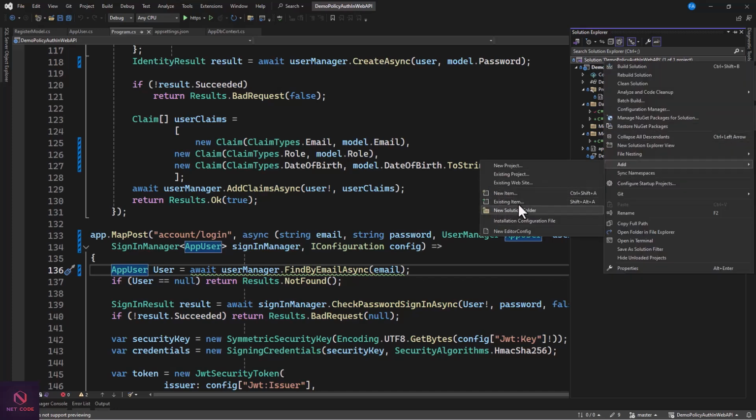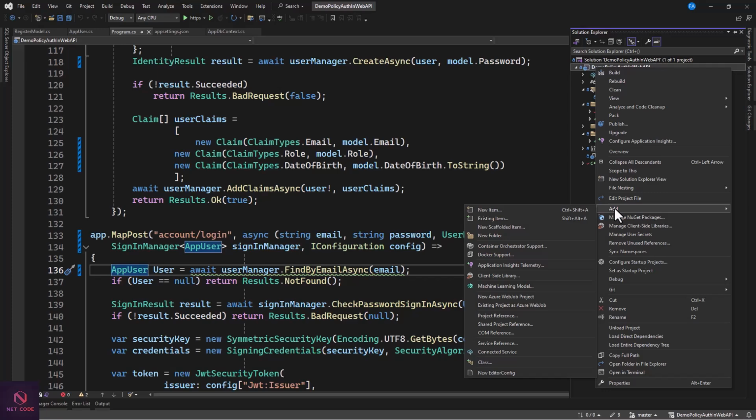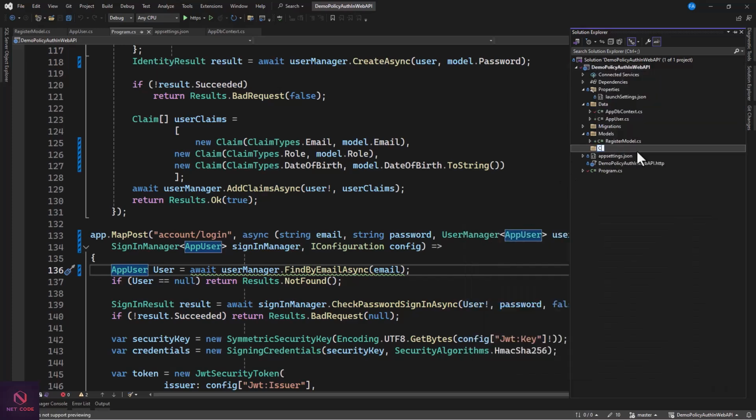Now, a custom requirement comprises two classes that we need to create. One is for the requirement and one is for the handler. The handler is going to implement it. So it's like using CQRS. We have a handler, we have a requirement class, and we have an implementation class. That is a handler. Okay. So let's see. This is custom requirement.